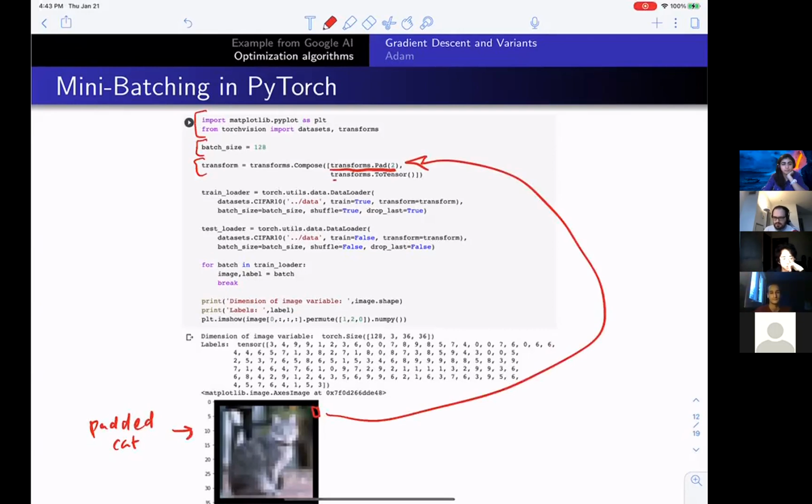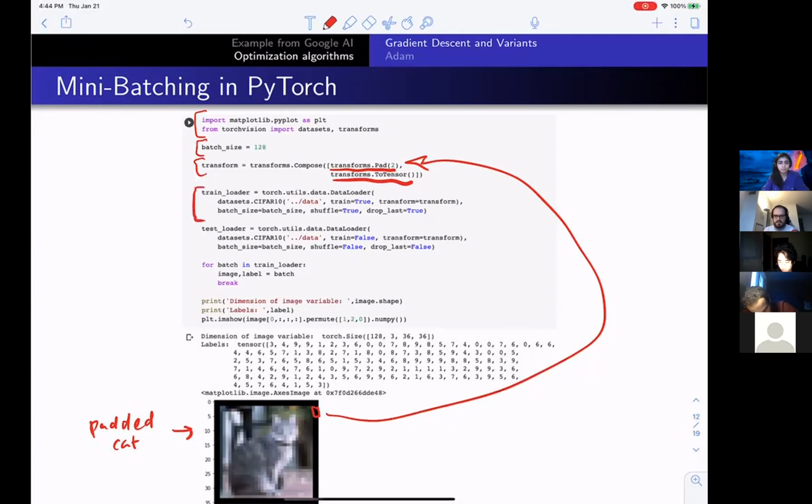Then you have something called toTensor. What toTensor does is essentially a conversion between some data types in Python, but I don't think it's very important for you to understand what it does. So you can actually ignore this line. Just remember, you always have to do this. You always need to do toTensor. What's more important are these lines.